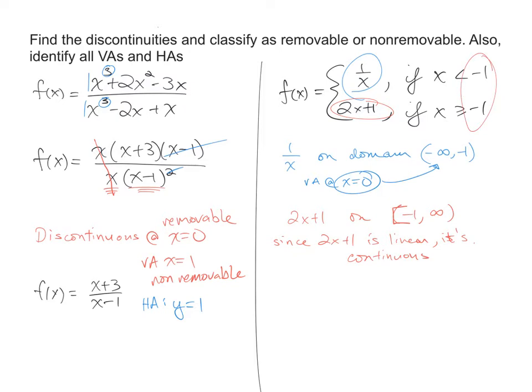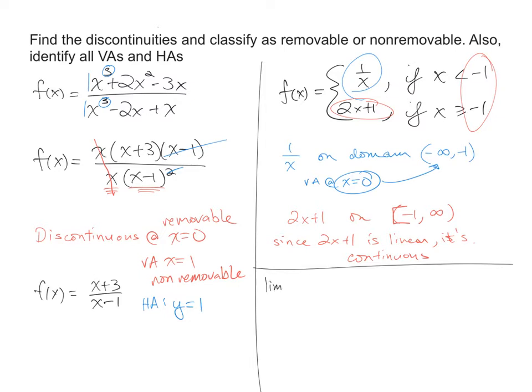So down here, in order to prove that, we know that in order to be continuous at a point, the left and right limits have to be equal, and the function needs to be defined at the same value you get for those two limits. So let's take a look at that.